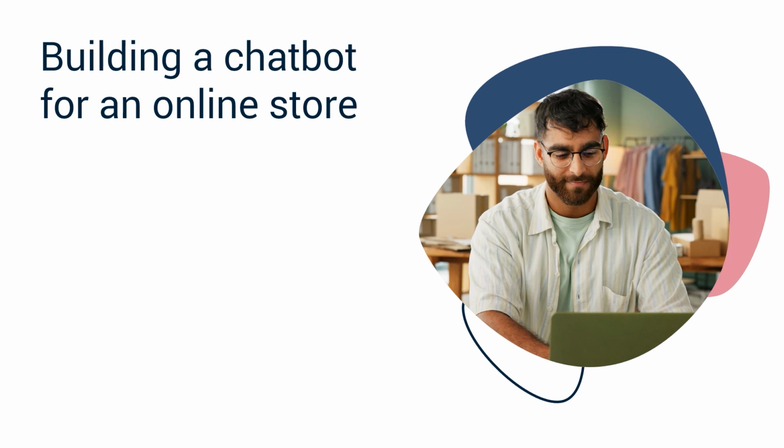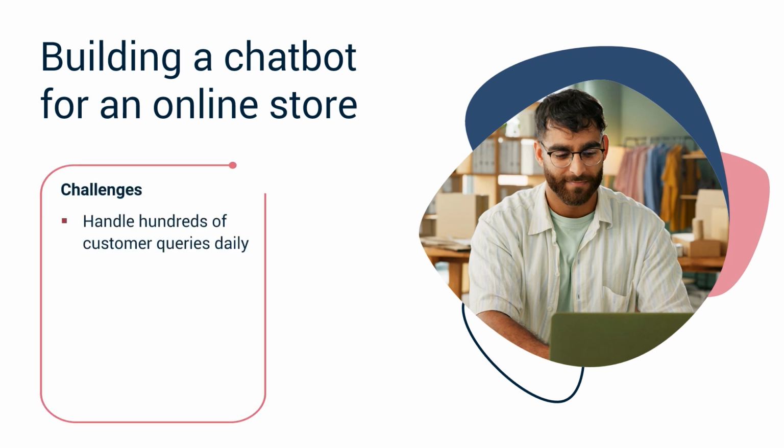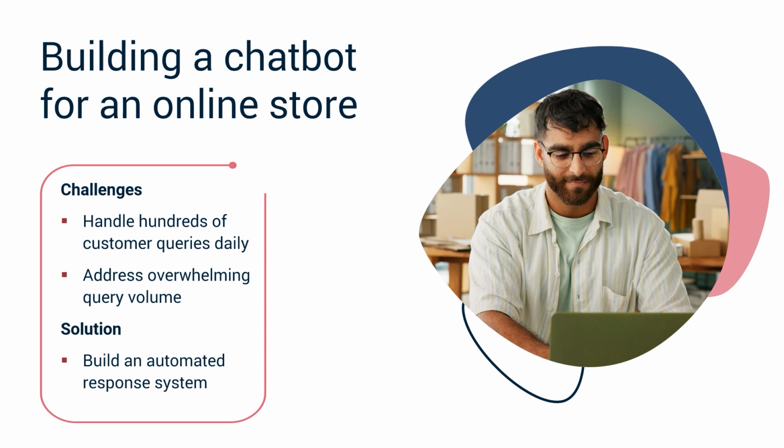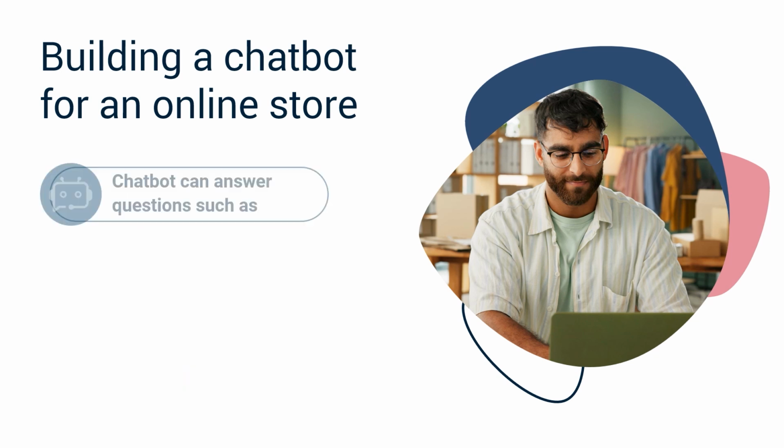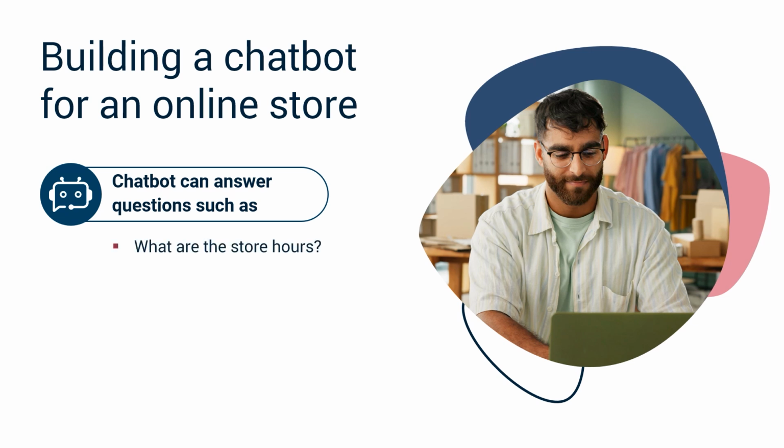Peter runs an online store offering various products. With hundreds of daily customer queries, the growing volume has become overwhelming. To improve efficiency and response times, Peter aims to create an automated response system. A basic chatbot could be a solution, capable of answering simple questions such as, "What are the store hours? Where is my order? Do you offer free shipping?" Let's review the key steps involved in creating a simple text-based chatbot for handling basic queries and interactions.